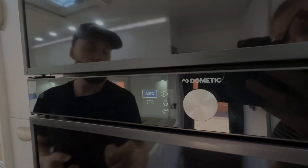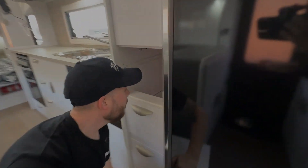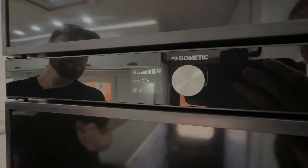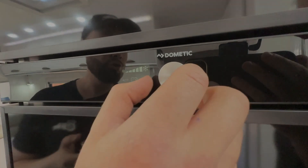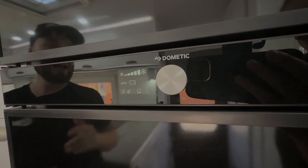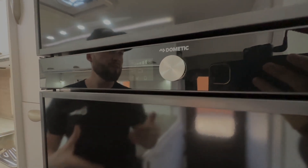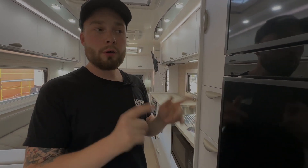We're going to go back to the auto setting. What we'll do is physically unplug the 240 volt power — the power point is located behind our drawers here — to imitate being disconnected from 240 volt power. The fridge will sense that something's wrong and make an automatic selection of its next preferential setting. Bang — straight to the battery. So its next setting is battery. It has gas available and battery available, and it has automatically gone to the battery icon, assuming that if you're driving, you don't want it trying to light the gas.